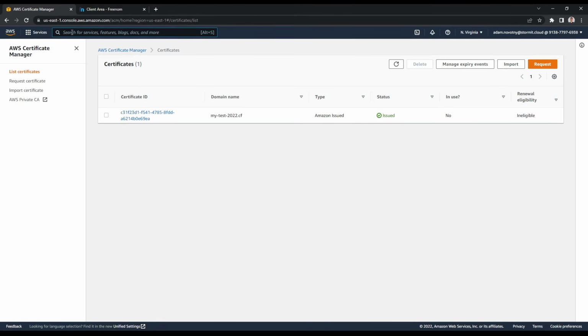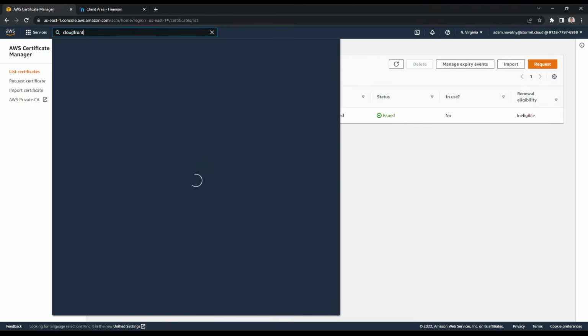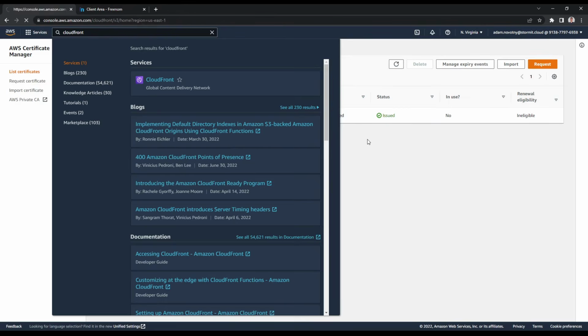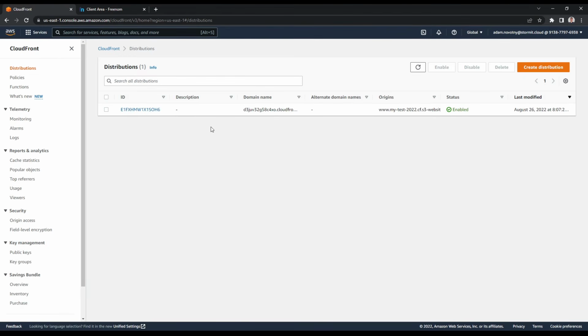So now I will go to CloudFront and try to select this Amazon issued certificate for my CloudFront distribution that has its origin in an S3 bucket.